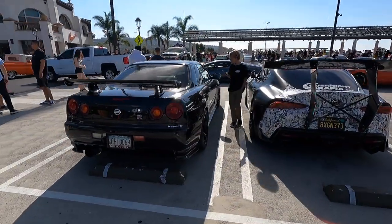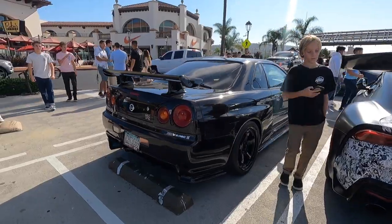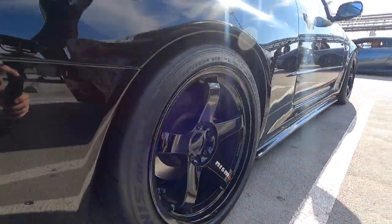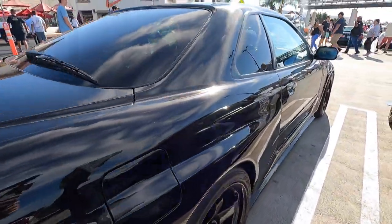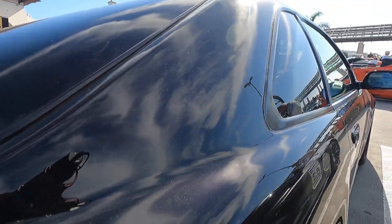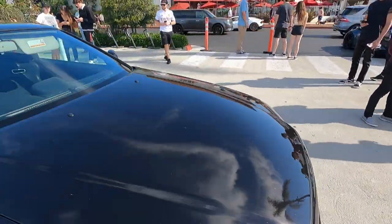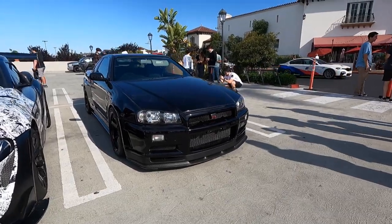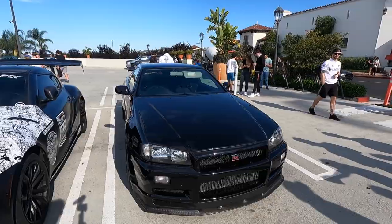I think the best part about these cars is that you really don't have to do anything to them to make them look fantastic. You've got the really nice stock Nismo wheels on it that actually say Nismo, which is pretty, pretty neat. V-Spec 2 badge on here. You can see that really nice midnight purple paint as well that looks black until you walk up to it and then you see the beautiful purple and red flake. Very, very nice. Right-hand drive, of course, with a 6-speed manual. Looks like it might be lowered a little bit. Maybe you got coilovers on it. Carbon lip. This thing is tastefully modded. Looks fantastic, and I'm so glad that I made it out to the show this morning.